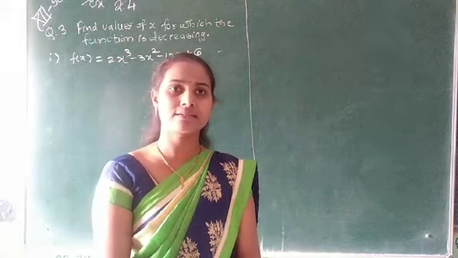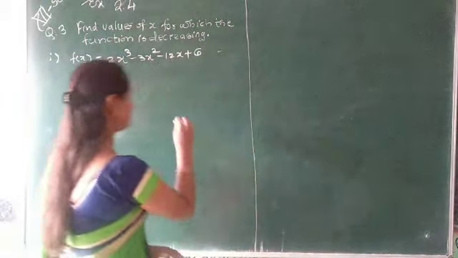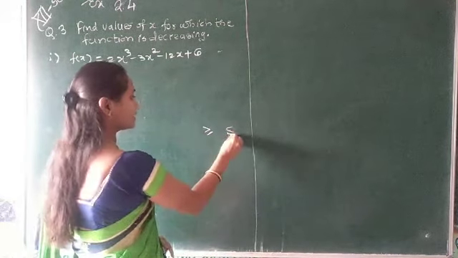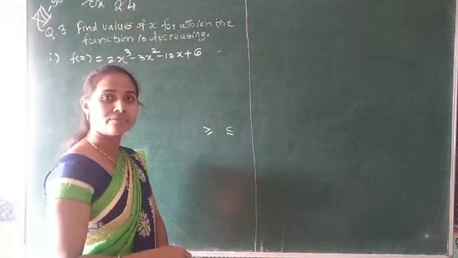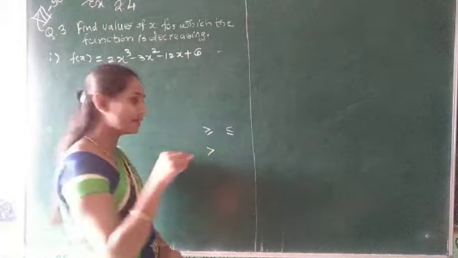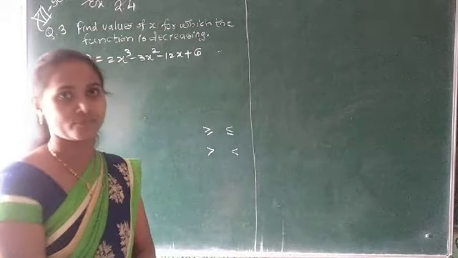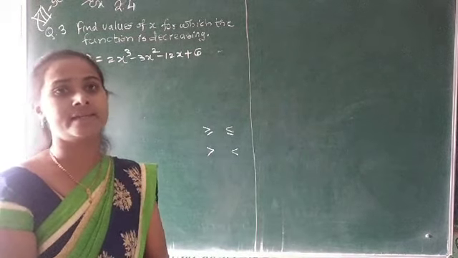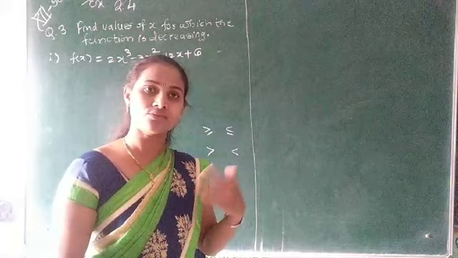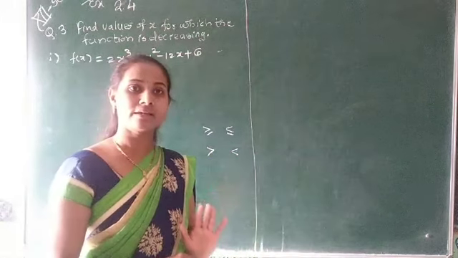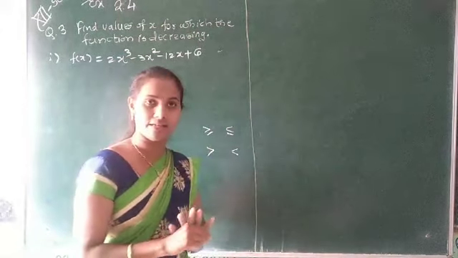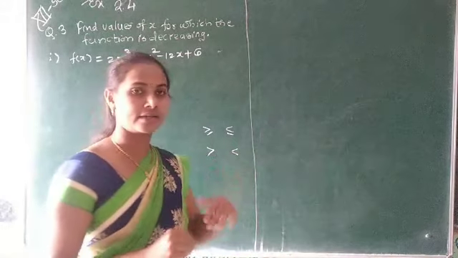There are two types, that is strictly increasing and strictly decreasing. If only the function is given, that is the function is increasing, then we say it is greater than or equal to. Function is decreasing, that is less than or equal to. When it is given that the function is strictly increasing, then we have to take only greater than, and if the function is strictly decreasing, that means we have to take less than only. If it is given only increasing or decreasing, then we have to take greater than or equal to, or less than or equal to. Strictly increasing, greater than. Strictly decreasing, that is less than. Only increasing or decreasing, then greater than or equal and less than or equal.